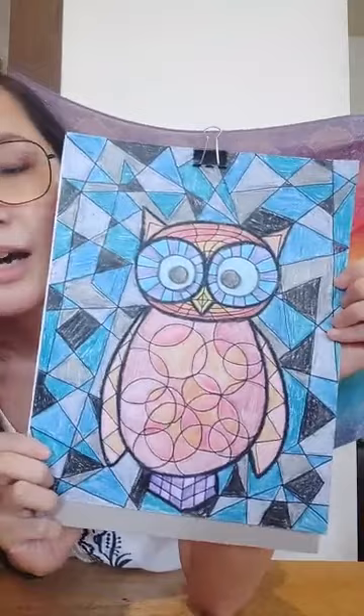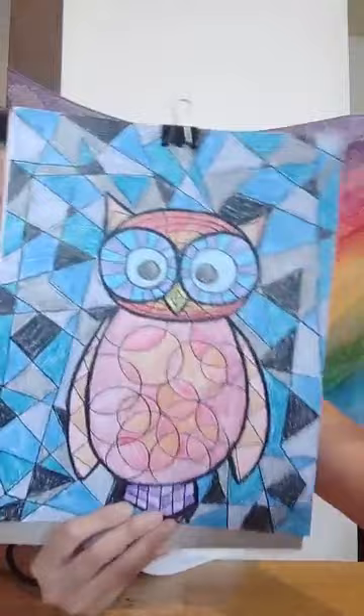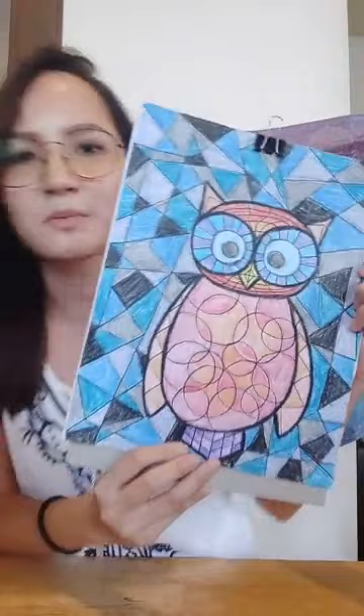Because we don't have broken tiles and ceramics, we're going to translate mosaic into a drawing. This is something I experimented with — it's a mosaic-inspired drawing. As you can see, I put together different shapes and filled them up with color to form the picture of an owl. And that's what we're going to do today. We just need paper — any kind, preferably clean but scratch paper is fine too — and your art materials, because you are going to need lots of color.